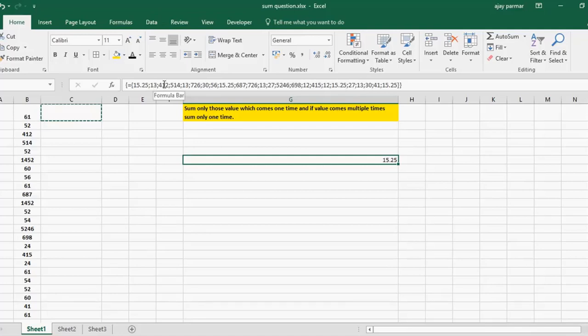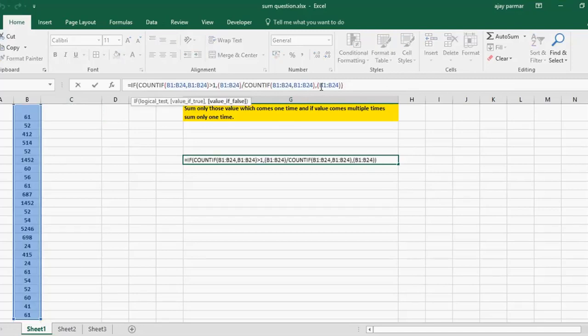And what about those numbers which are not coming again and again? Well, they are coming as it is. They are coming as a whole number. We are not actually doing any calculation, and it's only because I have said clearly here that if the count is not greater than 1, then we want the number back as the same. So B1 to B24 means one by one it is going to work in a loop. So arrays actually work like a loop, guys, right?